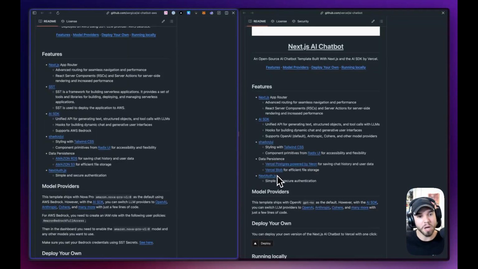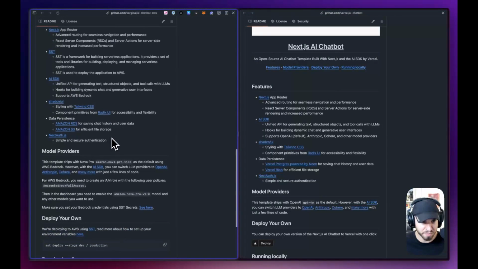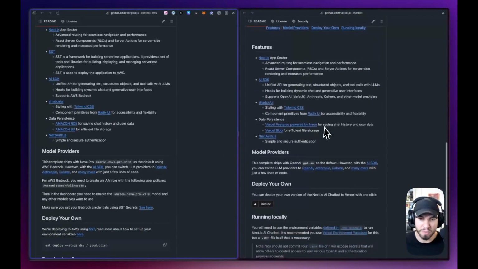Instead of using Vercel Blob, we're using Amazon S3. The AI SDK is using Bedrock, which is one of the Vercel AI SDK supported providers. And instead of OpenAI, we're using the Amazon one, which is Amazon Nova Pro for this one.